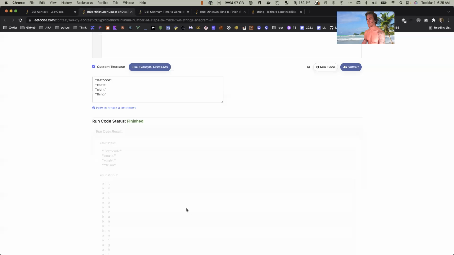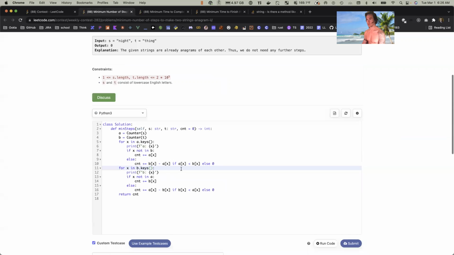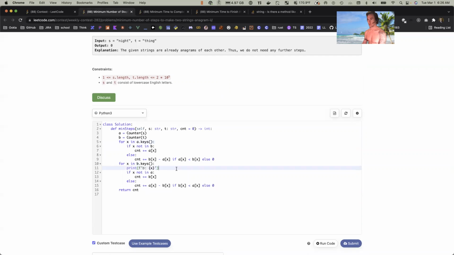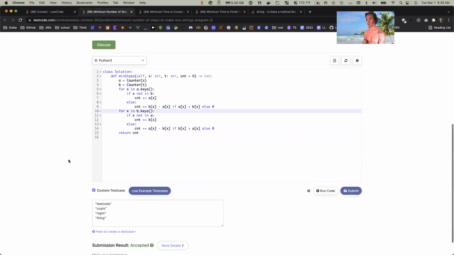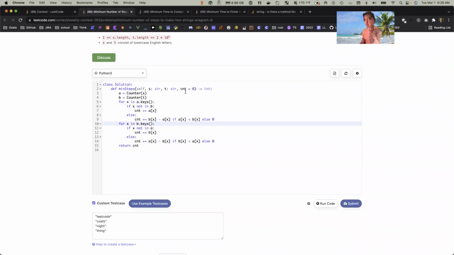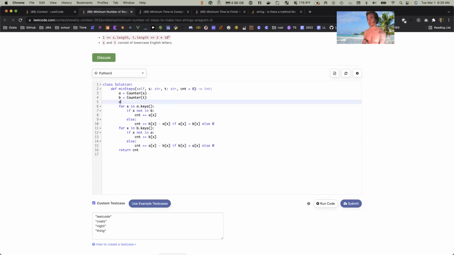Use example test cases, that's good, okay. So we can submit that, that's good. So we can just create a function then too for this, right? Def F, and then we'll just give it two things to compare to each other.